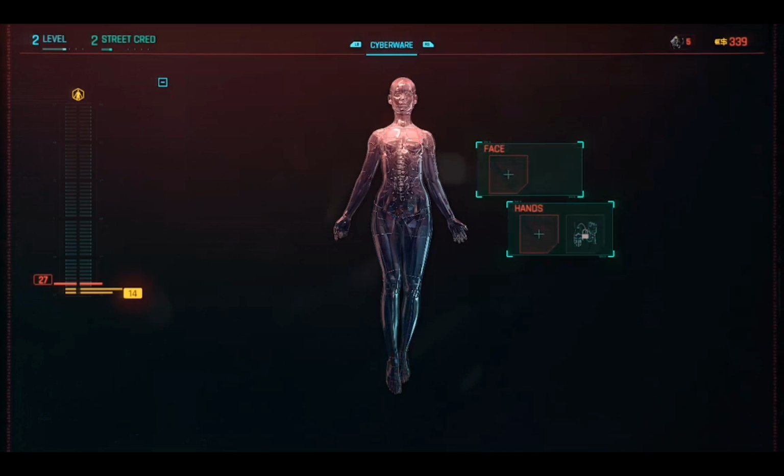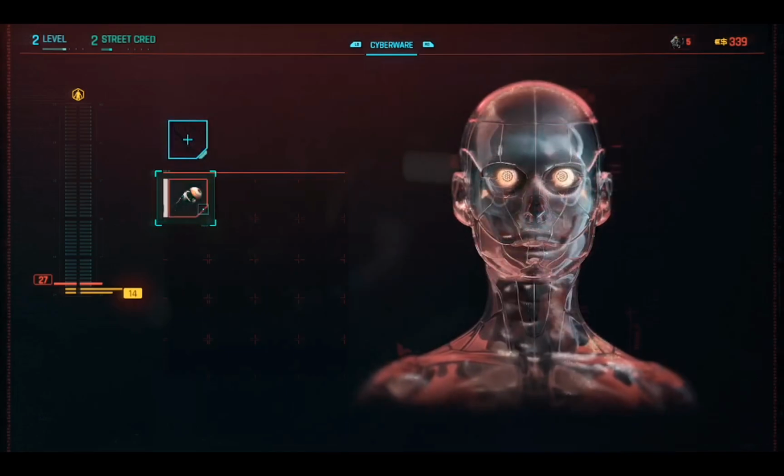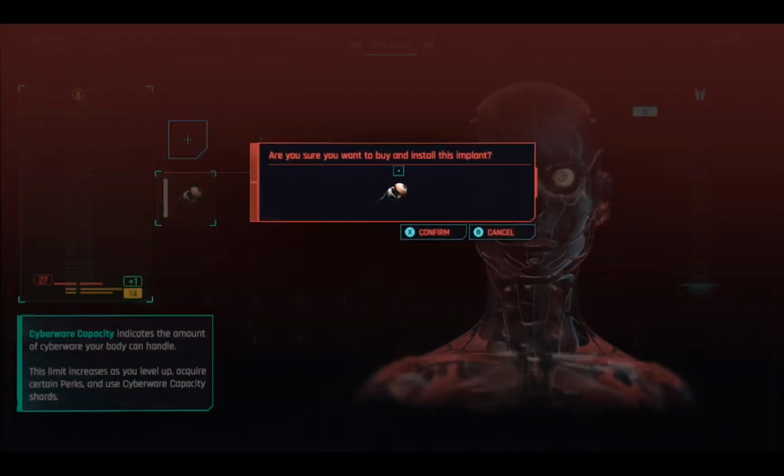Nah, look at this new system, bro. This is fire. Go to your face. And they redid the whole system. Do you want to install this implant? Cyberware limit increases with your level. Oh, okay. So these are limiters, and it's supposed to act like you're rising through the ranks, bro. But we got a female. We're doing street kid, and we're doing pistol build. I probably should have said that at the beginning, but you know.